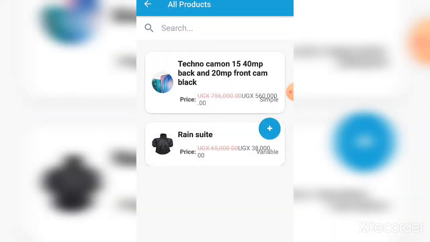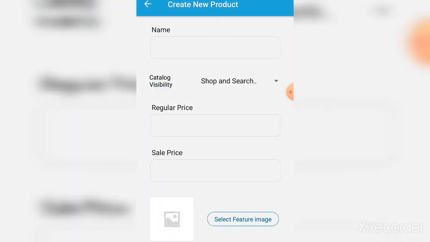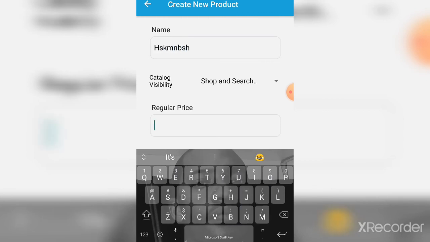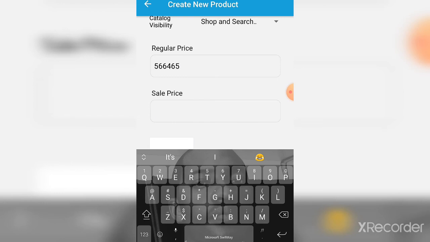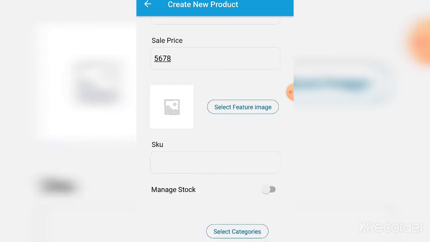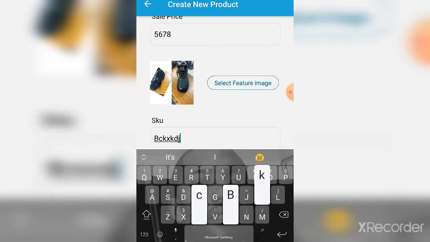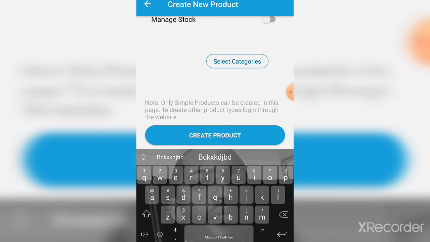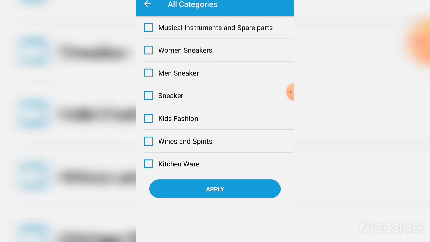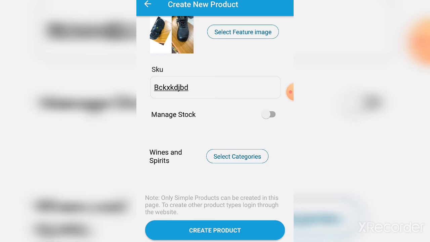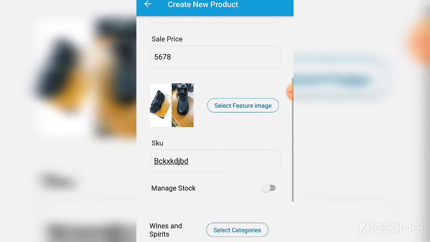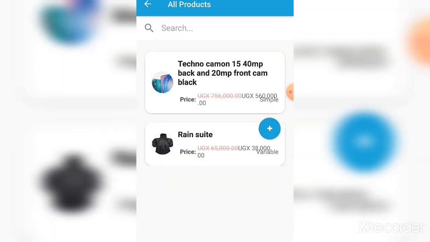But you see, in a very simple time, in your free time, you can add as many products as you want. You select the featured product image, and then you are good to create. After selecting the category of the product, you're just good to go. Select, and then you say apply, and then voila, you'll be good to create this product. Just in a minute, you have created a product. Just as simple as that.